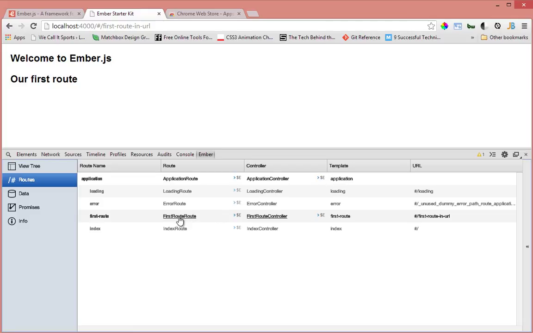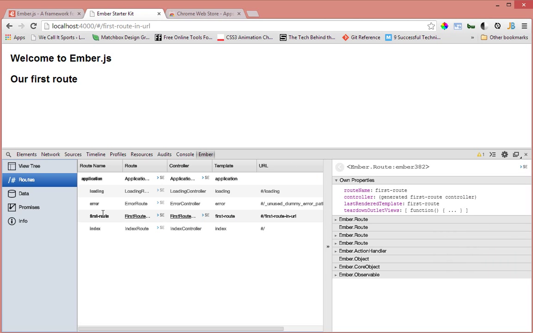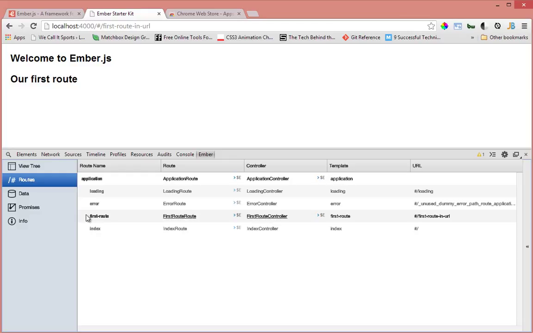But if you want to know what name to use so everything works using the convention, you can come here and look at your route name, and you will know what route name to use here and what controller name as well. So I know that must be a bit confusing. There's the route name and then there is your route, but I'm sure as we're going by, these things will get clearer.